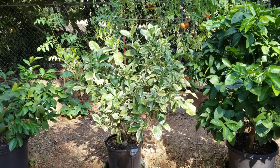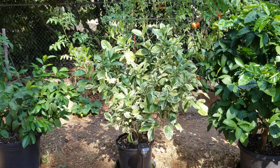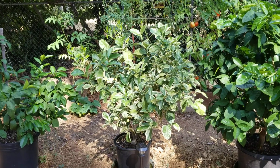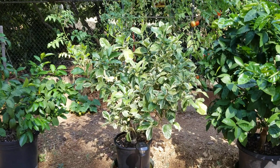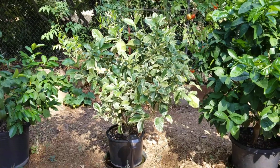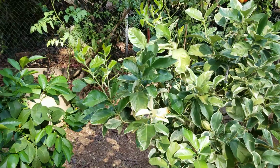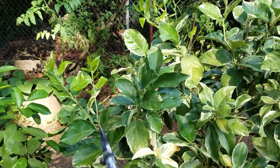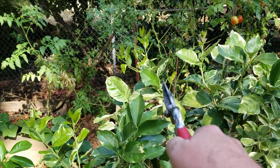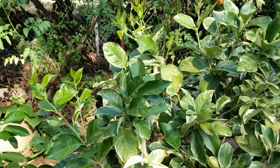Here we have another citrus pruning video. In this case, I'm going to be tip pruning the variegated pink Eureka lemon. After the recent pruning, new growth has shot up, and so we're going to take off this bit here, this here, and this here.